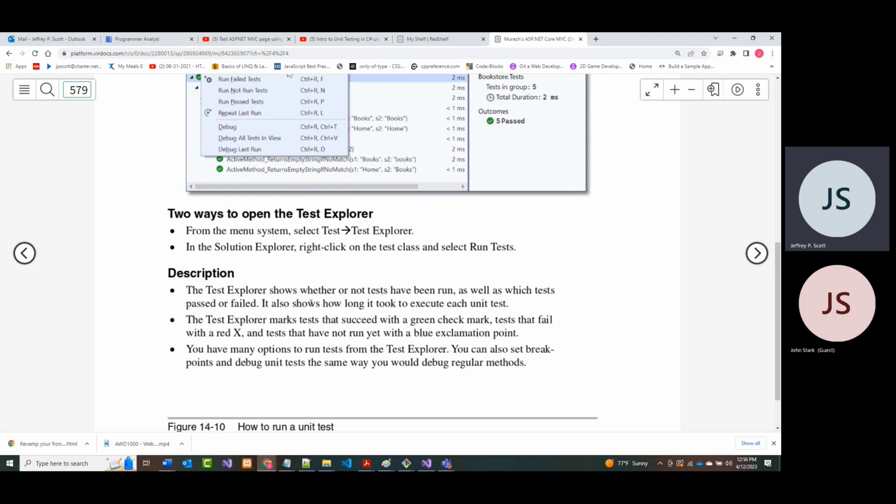And there are a lot of different options, as mentioned here, that you can do from the Test Explorer, such as, well, you can have a file that has maybe 10 different unit tests in it. You run the first one, it works. Now you write another one. Well, you can tell it there's a skip in there, so you could tell it to skip the first test because it's already been run.